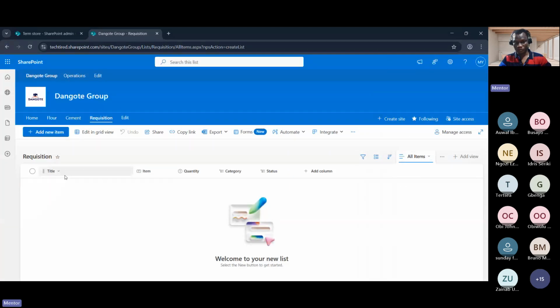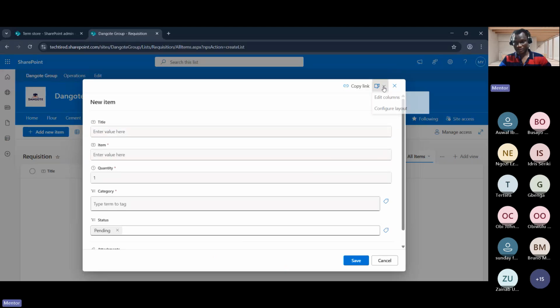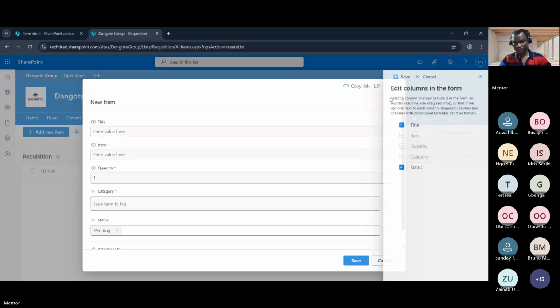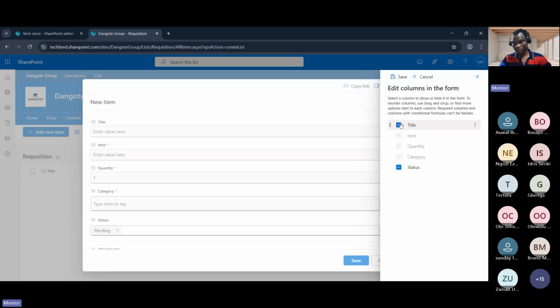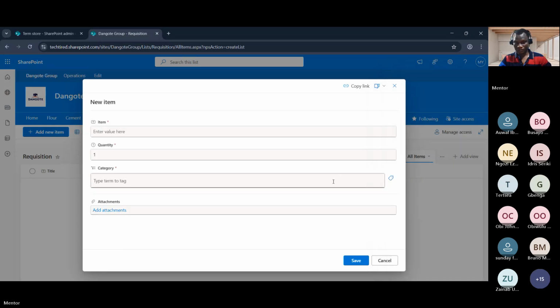Then I think we need to remove this title. So if you go to add item, that's when we'll be able to hide that. I think it's here. Edit column. I think we should hide this as well. So if we hide this, okay, that's fine.